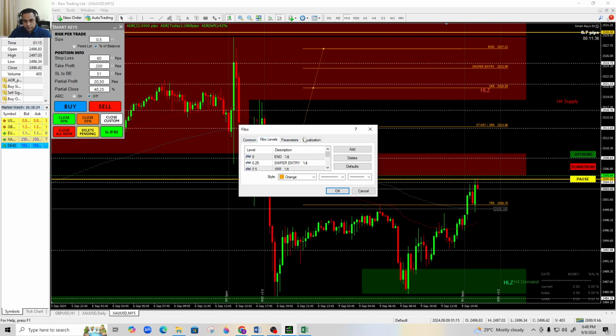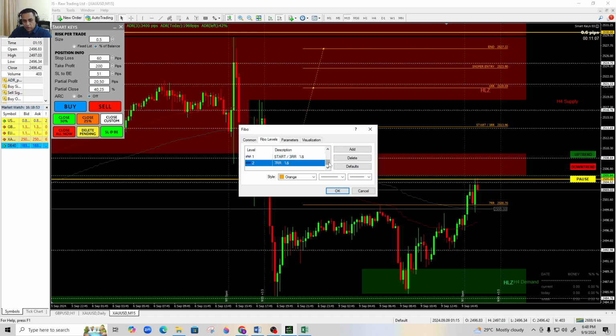Go to fib levels. You start with a 0. You just put in these values first. Let's discuss the values in the column on the left: start with 0, 0.25, 0.5, 1, and 2. That's it. Very simple. Again, 0, 0.25, 0.5, 1, and 2.